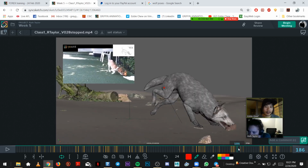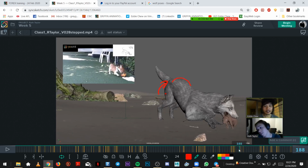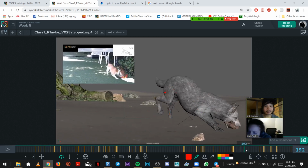And I was thinking about this little hop with the back legs. I was like, oh, should it do it? But I think it gives a good personality. It's kind of playful, which I like.